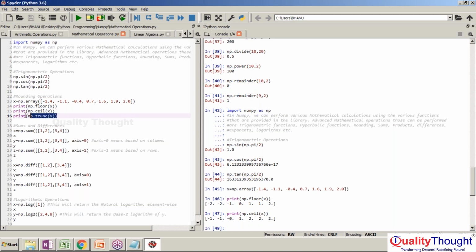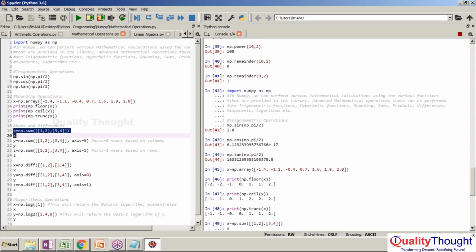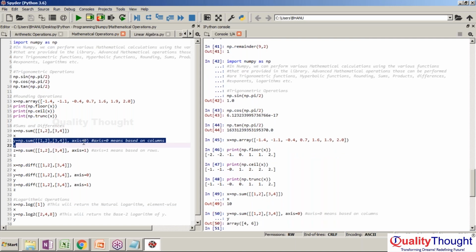Trunc represents cutting off whatever digits come after the decimal point; they will be pruned. So next one, sum of multiple arrays: 1 plus 2 plus 3 plus 4. Sum with axis 0 means only the columns.